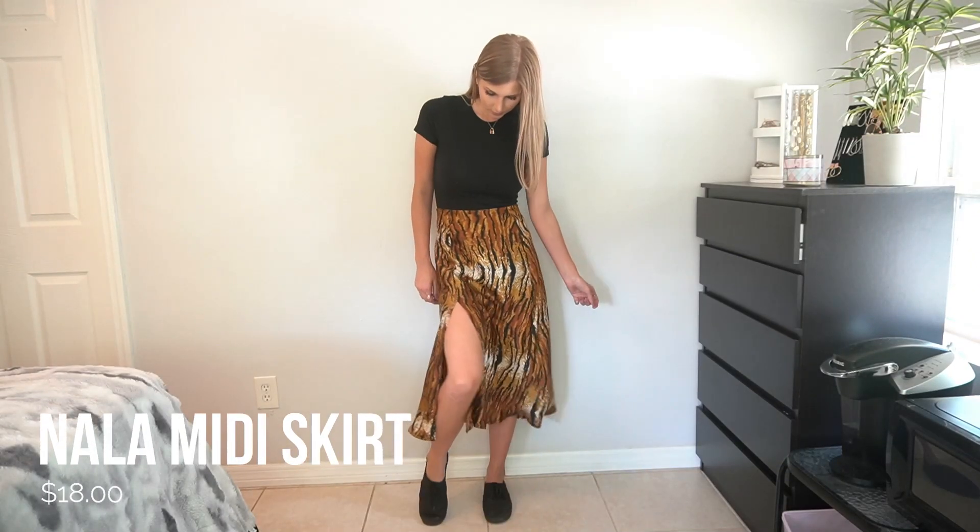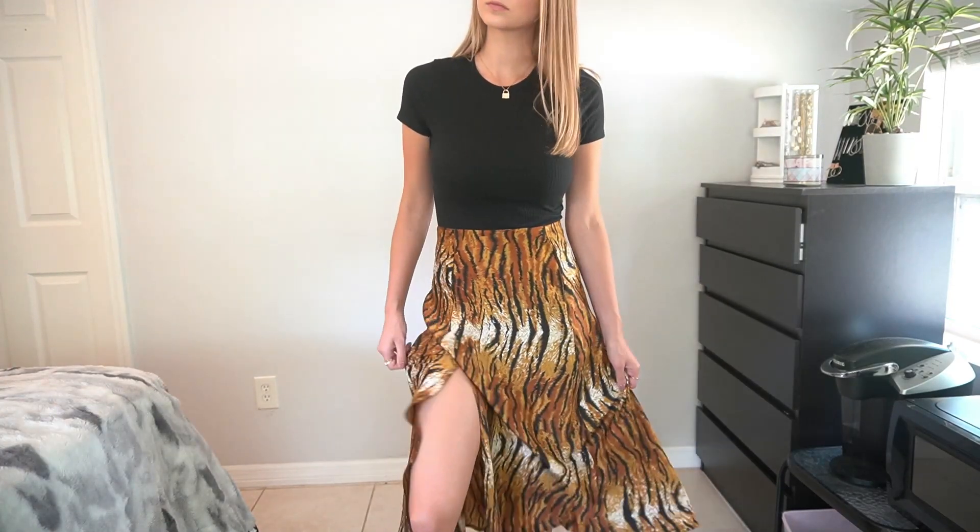That's everything from my main order, but I want to show two more skirts from a separate order I didn't include in a previous haul. I've already shot in them but thought it'd be helpful to show them. The first is a tiger print long ankle skirt. I wore it with a black crop top during a shoot, and also to work with a black bodysuit and pretty earrings — it was a really cute work outfit. I'm actually going to keep this one and not resell it on Poshmark because it's very versatile.